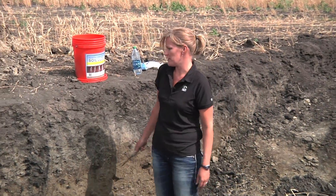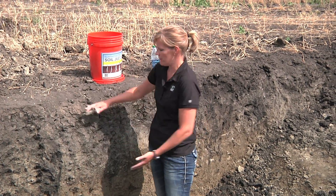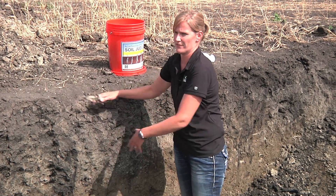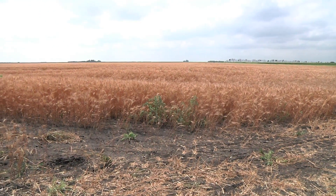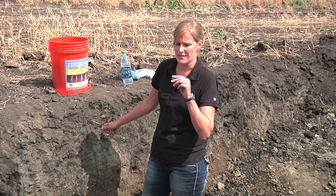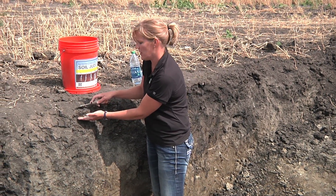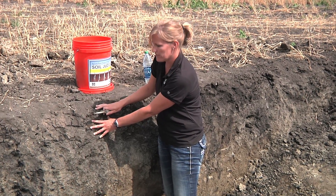The topsoils are highly variable out here. When we think about erosion control, we want this topsoil to stay in place. This is our best shot at getting a good crop — to have a nice, deep, thick topsoil layer, very rich in organic matter, free of salt. Erosion is estimated in this area to be about five tons per acre. That's about the thickness of a dime. When you add that up year after year, you start thinking about how much of this soil is actually moving off the field, carrying all of this fertility and good rooting zone material off the field.